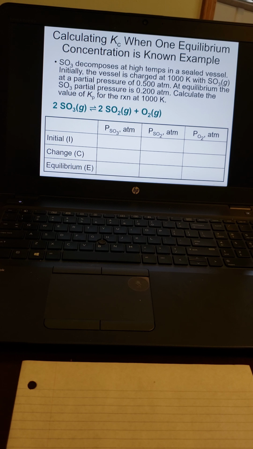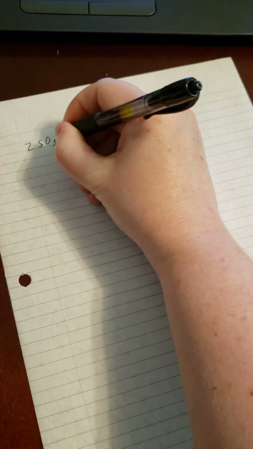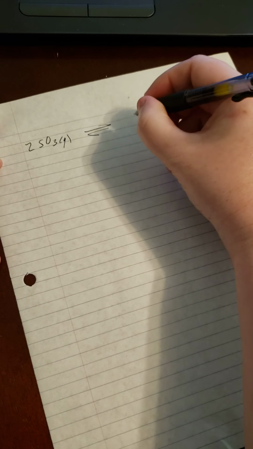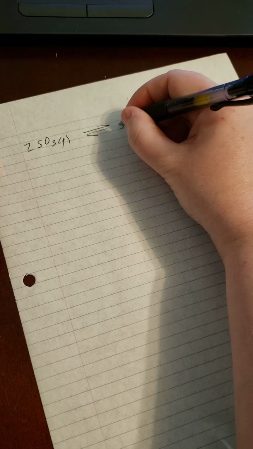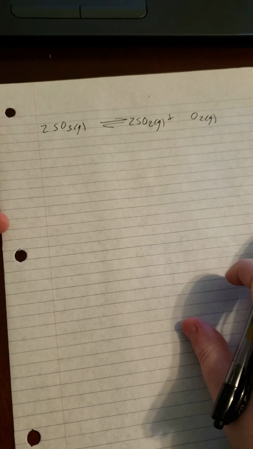Okay? All right, so now we're going to go to the piece of paper and we're going to work this out. Okay, first thing you need to do is you need to have your balanced chemical equation written down. All right? So that's the first thing we're going to do. So we have 2 SO3 gas. Notice I am spacing this out. I'm spacing it out because I want to have room to write. Goes to make 2 SO2 gas plus oxygen gas. Big space there. Okay? All right.